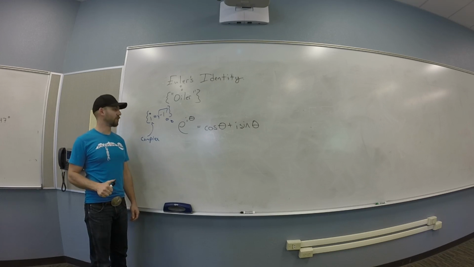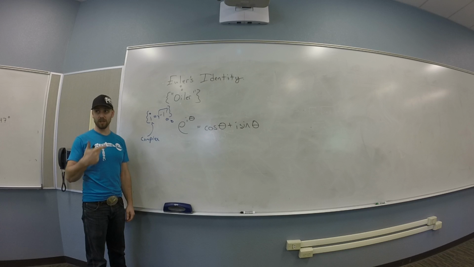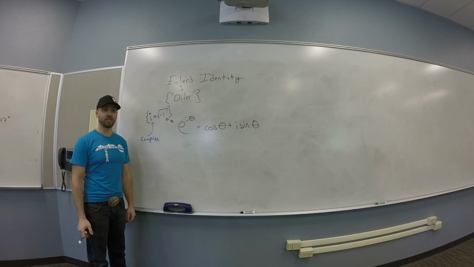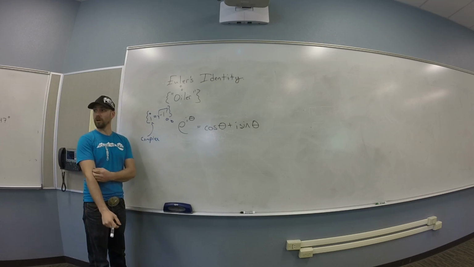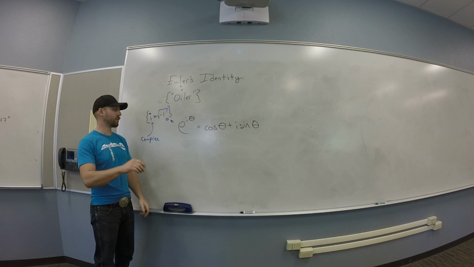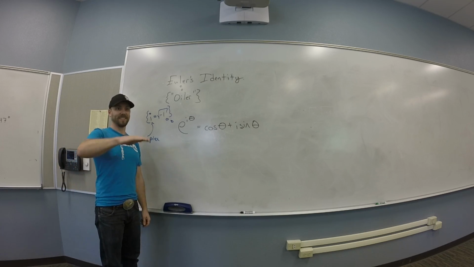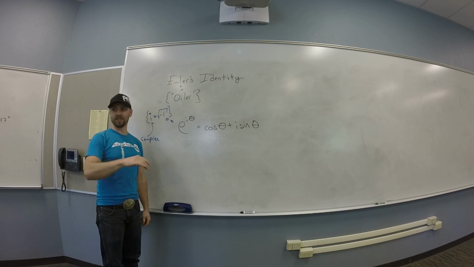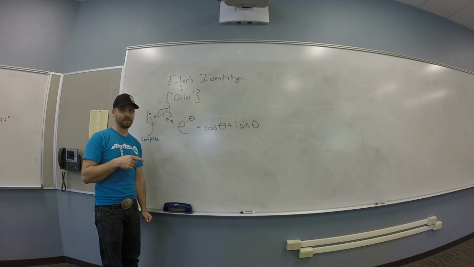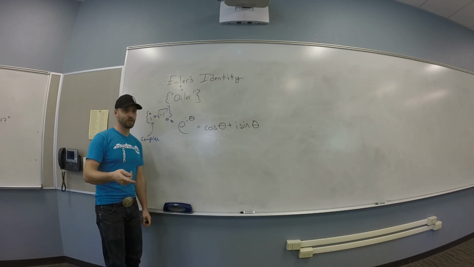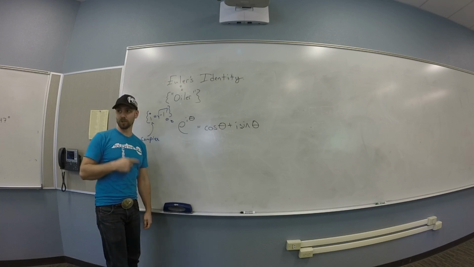So specifically, if you're doing lots of electrical stuff, you need a ton of this. If you're doing lots of spring calibration stuff, you need a bunch of this. So this thing does appear in your life. It appears every time you drive over a speed bump and the car goes like this. There's a complex number in there somewhere, because there's a sine wave in there somewhere. If you want to see where that comes from, you can watch the videos from the differential equations class where I'm talking about springs.